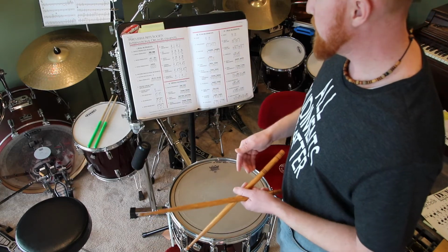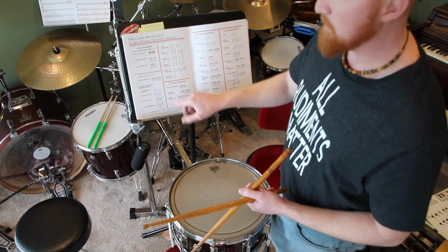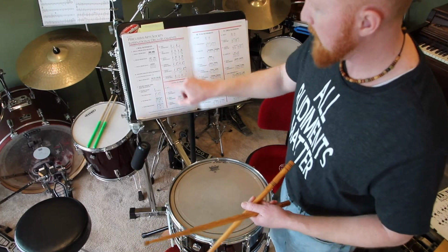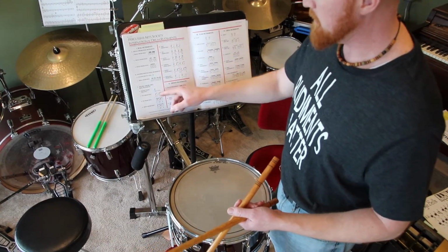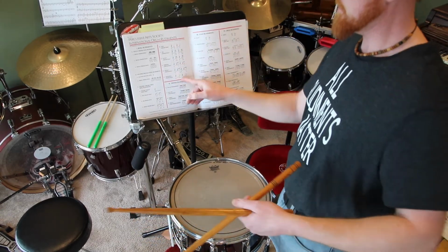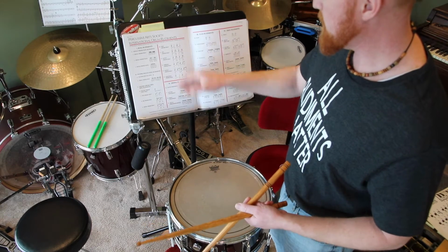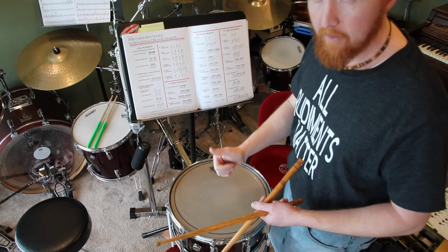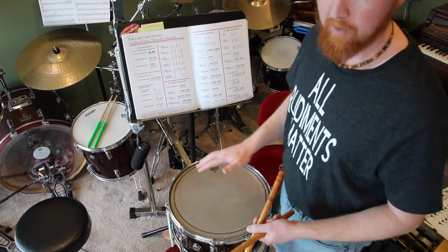All right? Here's some other things you can sort of take note of. The 9-stroke roll is really 2 5-stroke rolls, and mathematically that makes sense. Get rid of your tap for a second, right? And you've got 2 bounces for the 5, you've got 4 bounces for the 9. Well, 4 is twice that of 2, so a 9-stroke roll is merely 2 5s put together, but with 1 tap, of course. 2 9s put together is the 17-stroke roll, because the 9 is 4 bounces and the 17 is 8 bounces. And then there's all sorts of mathematical things that work out that way. But I highly recommend understanding both the math and the rhythmic counting for all of these rolls. When you understand that, rolls will not be a problem whatsoever.